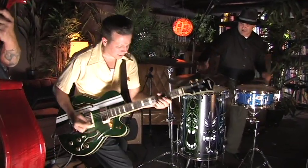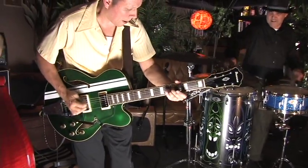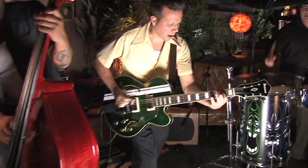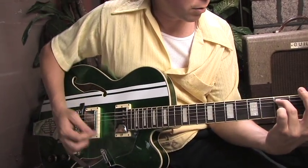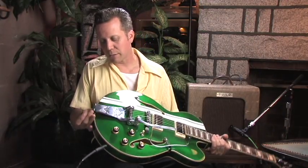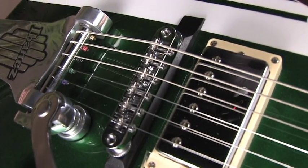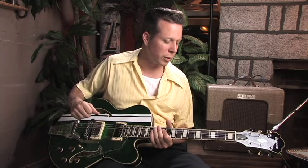I'm curious to see what it sounds like totally cranked up. I really like the tremolo — I'm used to this style tremolo, and it matches everything I've seen before as far as the weight of it. The castings all look good, it's nice and solid. Humbucker pickups were invented in the late 50s, very much still the heyday of rockabilly in that era. These sound fine — actually pretty bright for humbuckers, so I think they work alright.